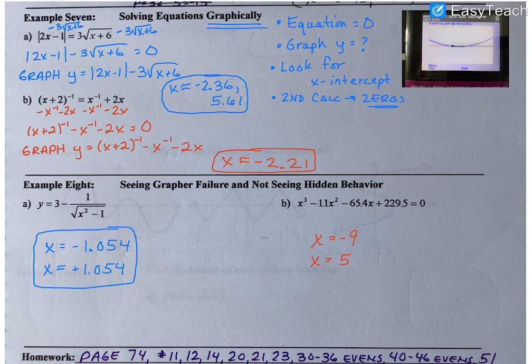And it looks like there's one more, so I'm going to do this process again. Second, calc, 0. So this time my left bound is there between the 2. My right bound is going to be after it crosses through the x-axis. And my guess is going to go back to that area. Hit enter. And notice this time I have a 0 at 5.1. So we ended up with 3 zeros, which, notice, this was an x to the third equation. So it does make sense that it possibly has 3 zeros.